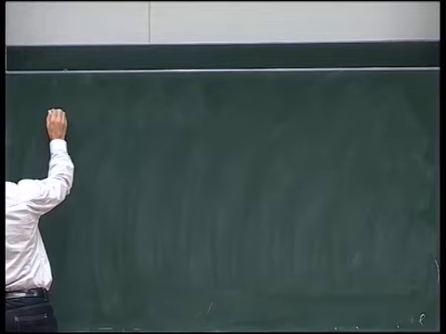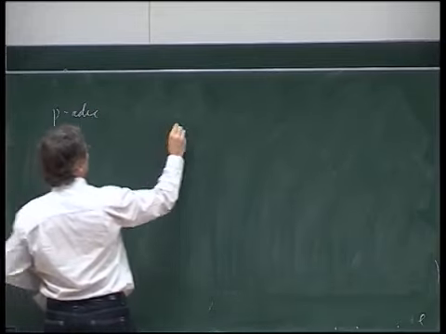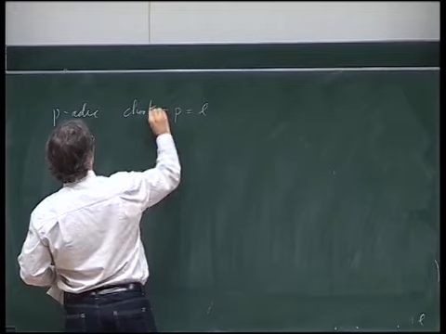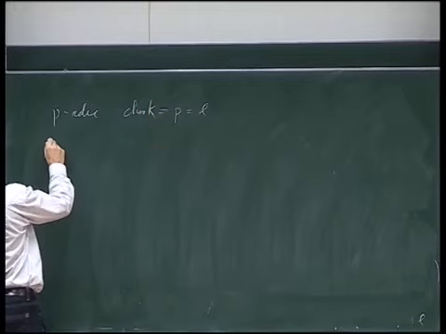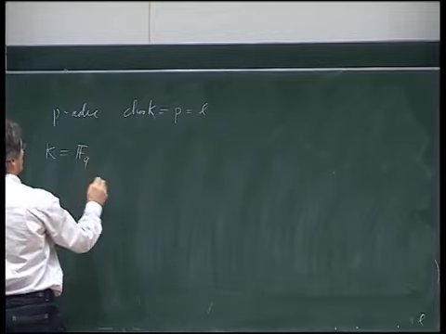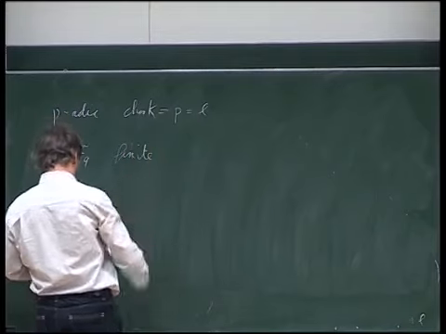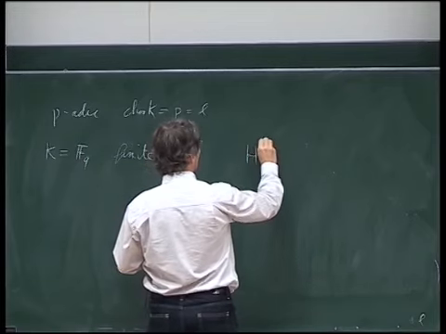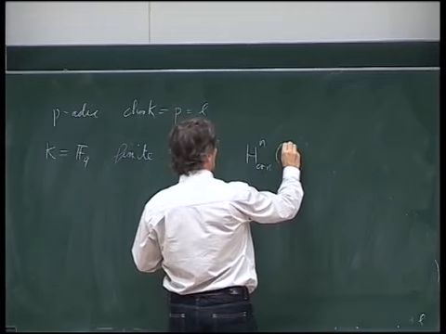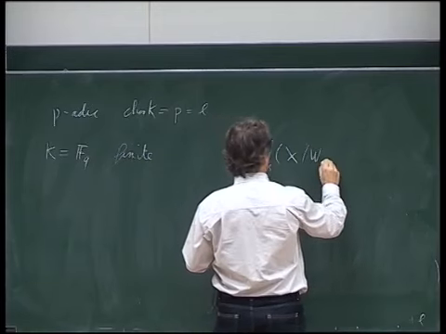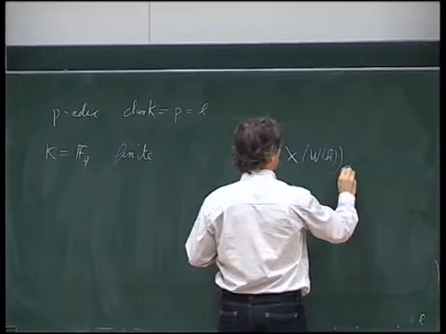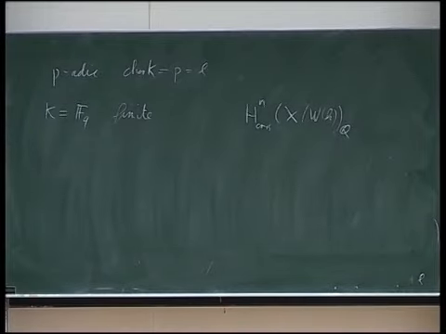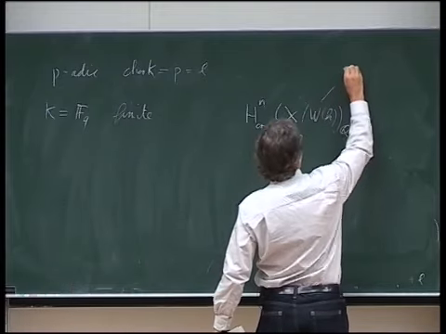So again, P had a case. So P is equal to L, which is the characteristic of the field. So again, if two cases, if K equal to, if Q is finite, then you have the following. You have the crystalline cohomology X over W of k, and you can cancel this with Q, and then it's a finitely generated vector space over the fraction field of the ring of Witt vectors.